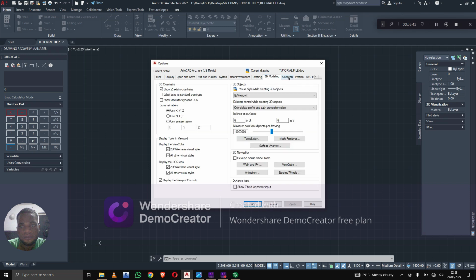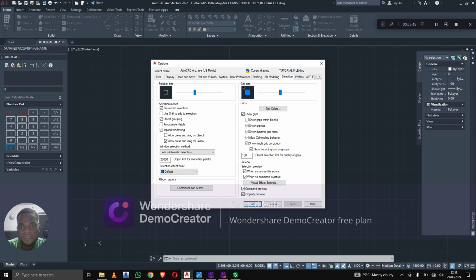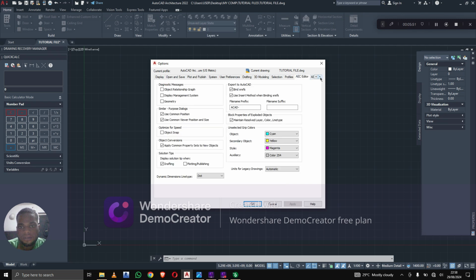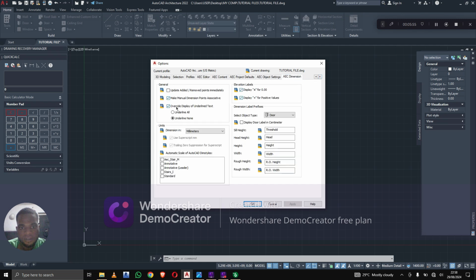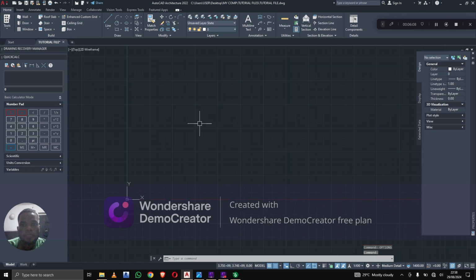Selection, all these tools, how you want it to be big or small. So where am I going to set the unit? Here you see dimension. Yes, here is the dimension. You see the dimension in the unit as space. If you want to use inches, change it, but I use millimeter. So apply. Okay, that is all I want to do here.